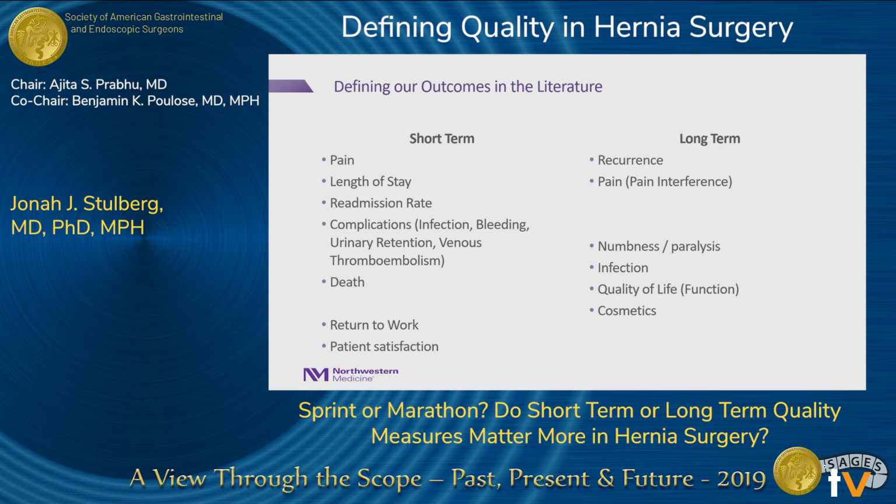But a lot more development should go into these long-term outcomes. I can't tell you the number of patients that I see that come in that are all upset because they have numbness. They don't have a hernia anymore. But how many of us are really doing prophylactic ilioinguinal nerve resections? Not too many, but there are a lot of people out there not coming to SAGES who are still doing it. A lot of folks get upset about their numbness.